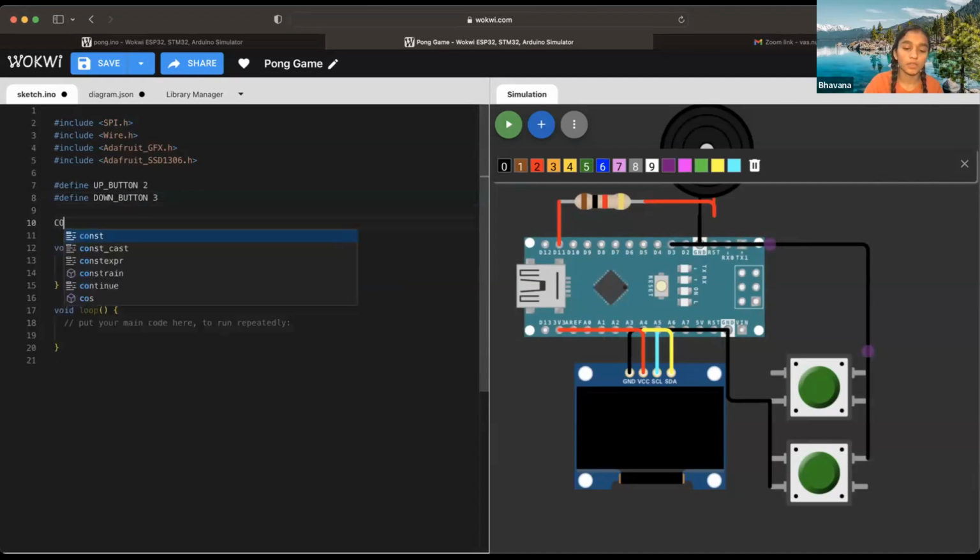So constant, or const, in lowercase. Okay. And then we're going to say unsigned. So can someone guess what unsigned means? This part, unsigned.